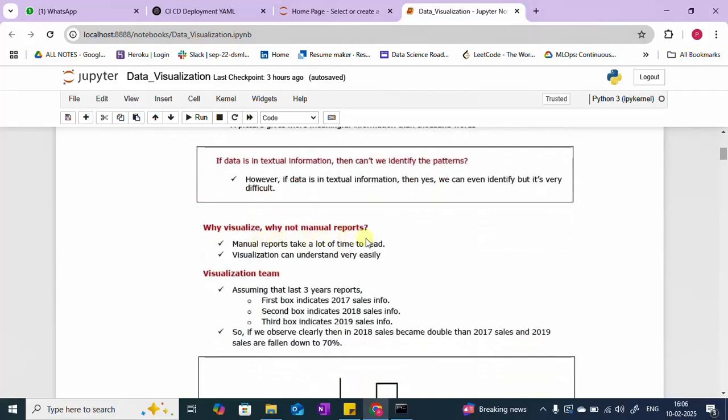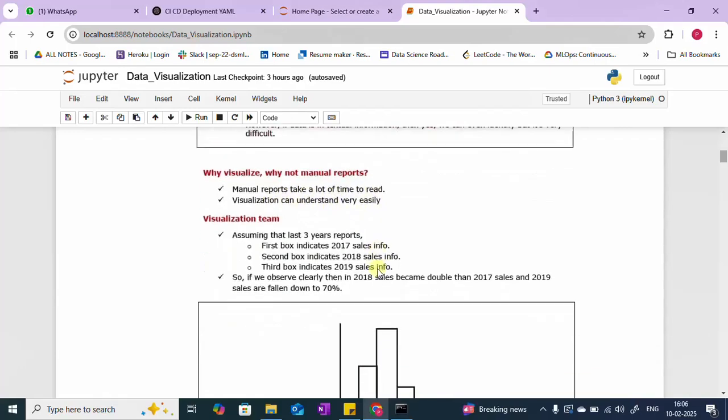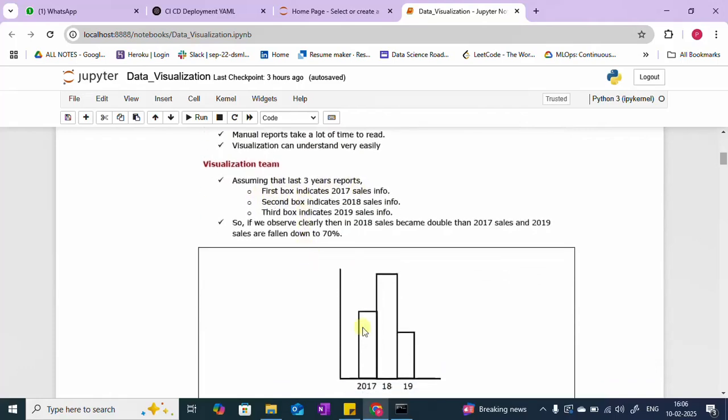Why visualization? Why not a manual report? A manual report takes a lot of time to read. Visualization can be understood very easily. Visualization tip. Assuming the last 3 years' report, the first box indicates 2017 sales information, the second box indicates 2018 sales information, the third box indicates 2019 sales information.